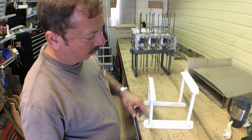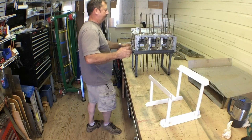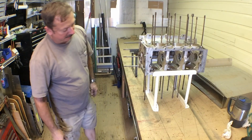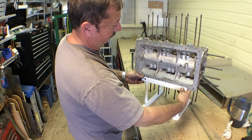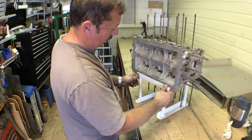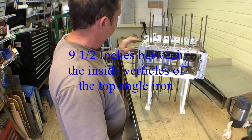The uprights are seven and three-quarters and nine and three-quarters inches long. Make sure everything's welded up true. Half-inch holes, 10 inches apart, which will match up to the holes in the bottom of the crankcase. Let's see if it's going to fit. So that's in there just like that - got clearance on the bottom for all your case studs. The holes will match up here to put a 3/8 bolt with washers and a nut if you feel the need to lock them in place. As long as it's relatively square and true, it'll make a nice little jig for the airplane factory.